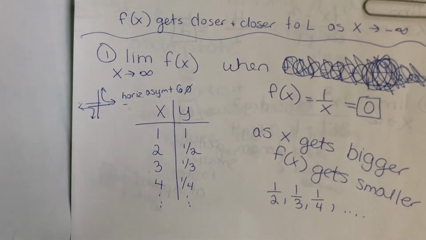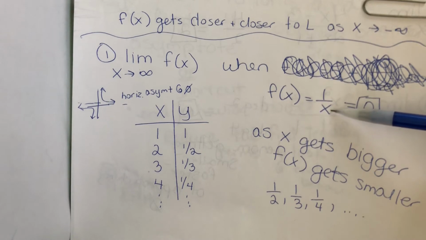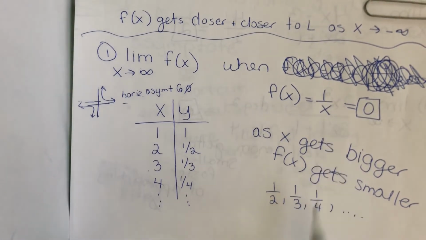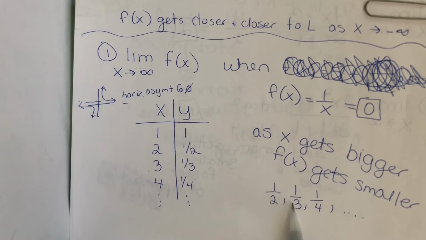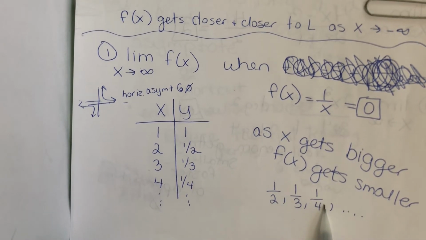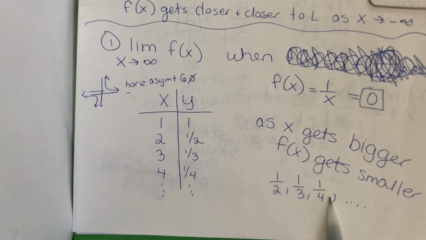Here are some quick things to note when you're working with fractions. Do you see in this fraction there's just a constant in the numerator and the variable in the denominator? When you have that situation, it will always equal 0, and here's why. As x gets bigger, let's try subbing in some numbers like 2, 3, 4. Look what happens to the graph. It gets smaller. These numbers get smaller and smaller and smaller, and they're going to get closer and closer to the number 0. 1/8, 1/10. Think about it.